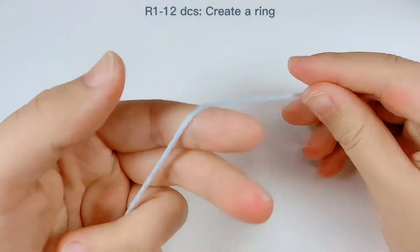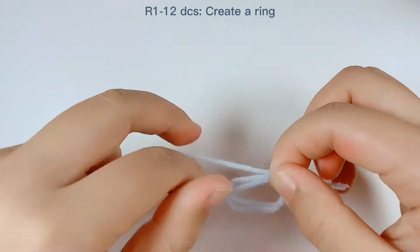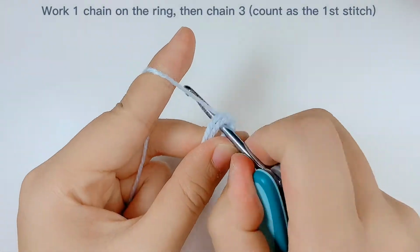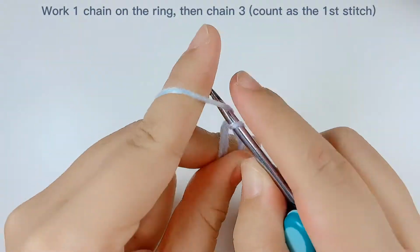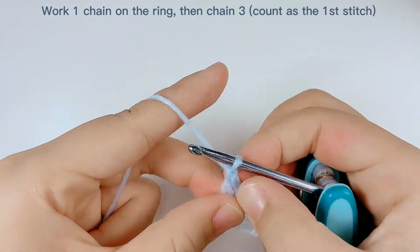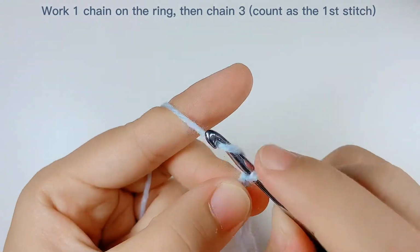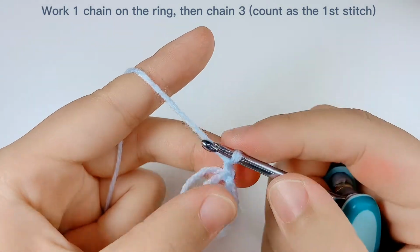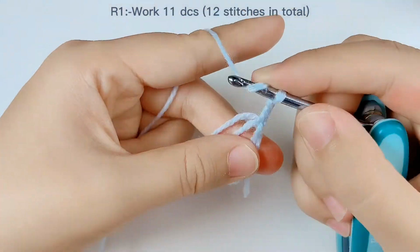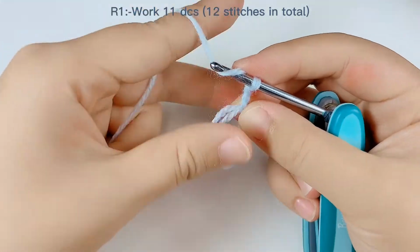Now we will begin. We will firstly create a ring. Now we will work one chain on the ring and then chain 3. We will count these 3 chains as our first stitch. Then we will work 11 double crochets. By the end of this round, we will have 12 stitches in total.